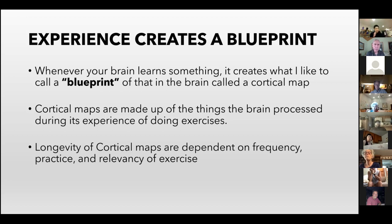So that's just something to really keep in mind when it comes to recovery after stroke, is that your brain is a receiver of information in that it's constantly processing everything you do on a daily basis, and it's taking notes on whether or not something is important enough for it to store in its long-term memory so that it can use it for later.